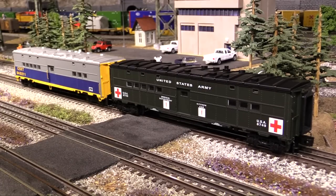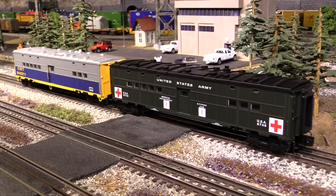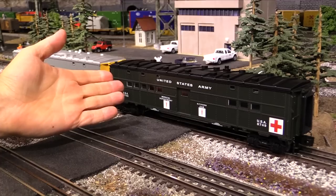And when Atlas releases the first ex-MTH locomotives, and if I'm not mistaken, I think those are going to be the 44-tonner and the SD40 to start off with, I guarantee you those models will be amazing because that's what Atlas does. Those models will be just as good or better than the original MTH models. Anyway, I'm going to wrap things up by taking this new car for its first spin around the layout.